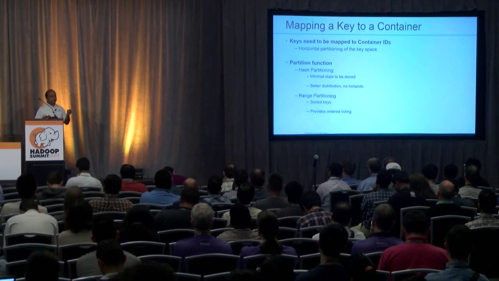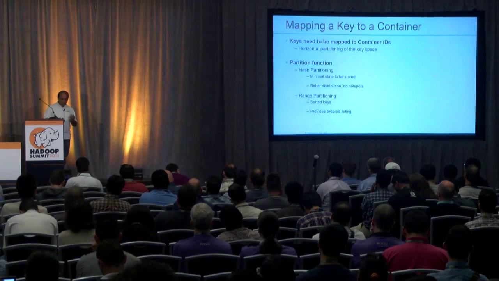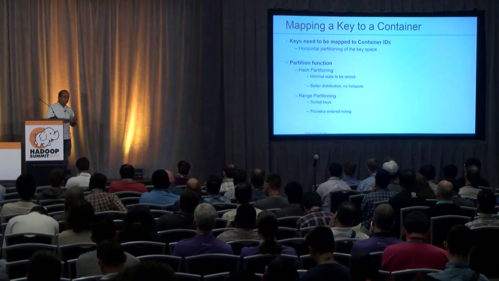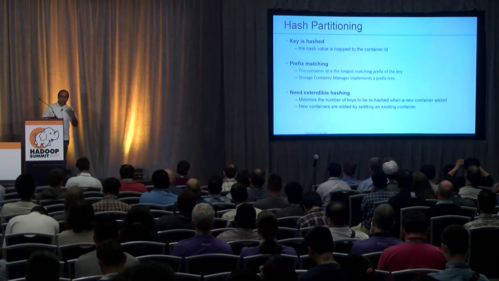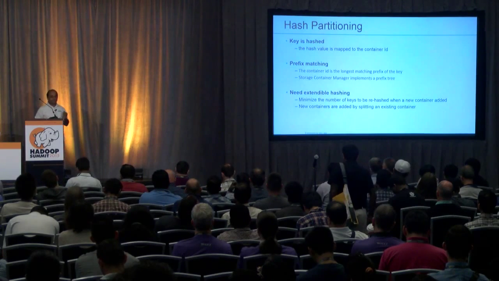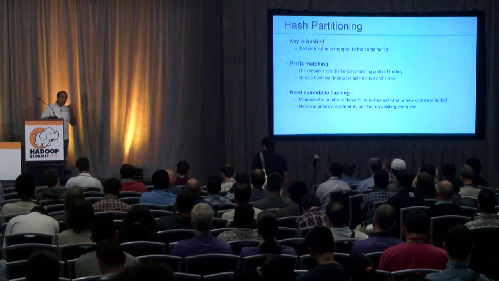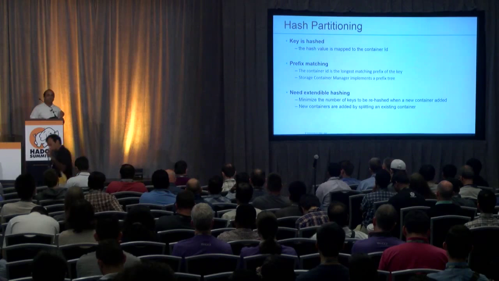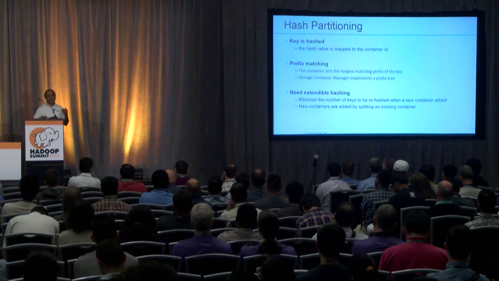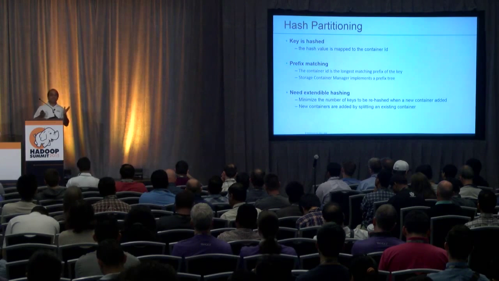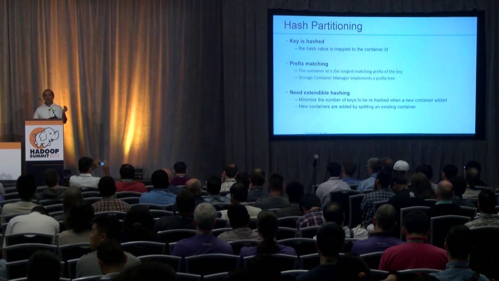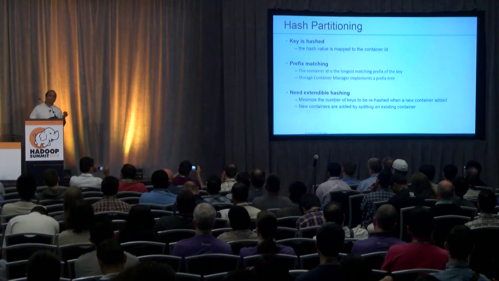Right now we have code for hash partitioning, but the implementation is actually very similar. The way hash partitioning works is we take a hash of the key and prefix a bucket ID to it, and that becomes my container ID. Now, not the whole thing: the container ID is essentially the longest matching prefix of this key. The reason we use this prefix mechanism is that whenever new containers are added, we will have to rehash certain keys, and we must minimize the amount of rehashing. In fact, any rehashing that causes data to move from one node to another is very inefficient, and that is why we use prefix matching and maintain a prefix tree. Given a key, you traverse the bits and reach the container. I will have a demonstration of that.